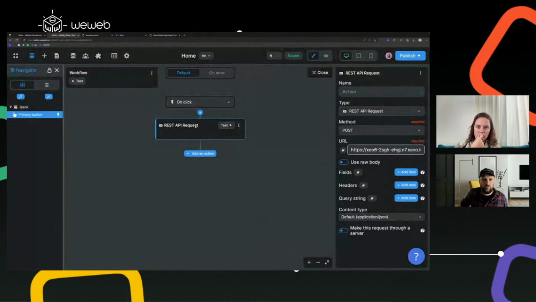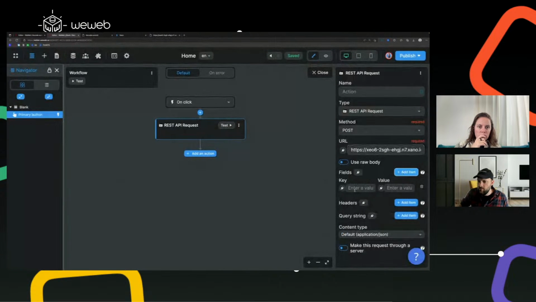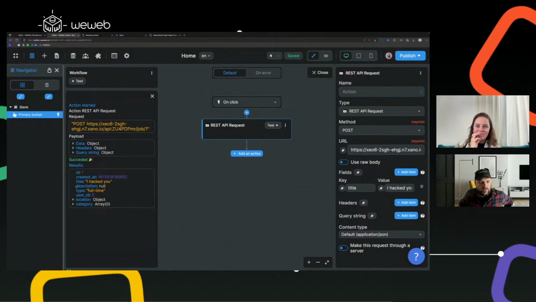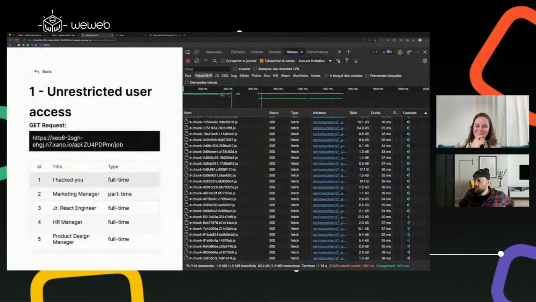So I go back to my REST API call. I put POST, just /1. And in my table, I had something like title in here. Okay, let's try title. So I'm going to add a field to send data, and I will try title, and I will try something like IQ. Okay, so I click test in here, and it succeeds. I like that. So if I go back here and I refresh my page, no more Vue.js developer. IQ.